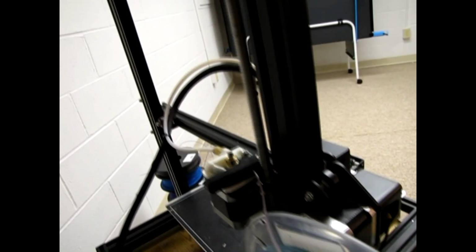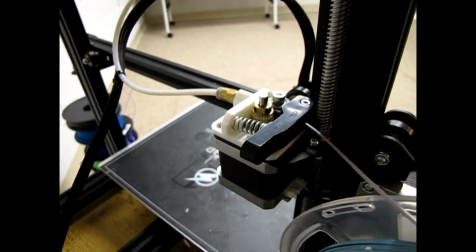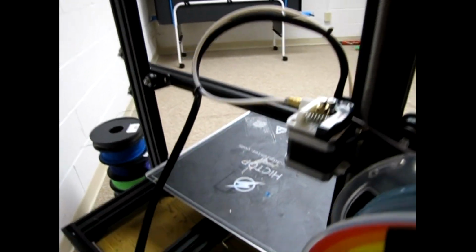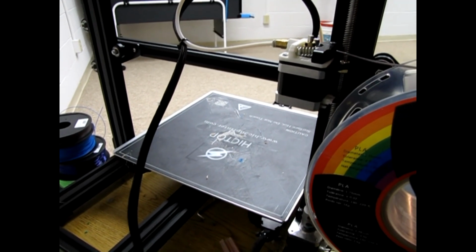And down here is your Z-axis motor, and it turns this large pole, and then there's this little nut that it moves. This is also the extruder motor, which forces the filament right down into this tube and out the hot end. And that's how a 3D printer works.